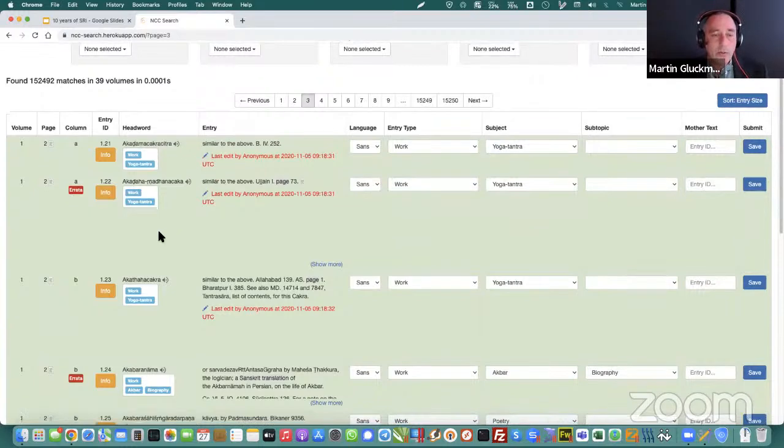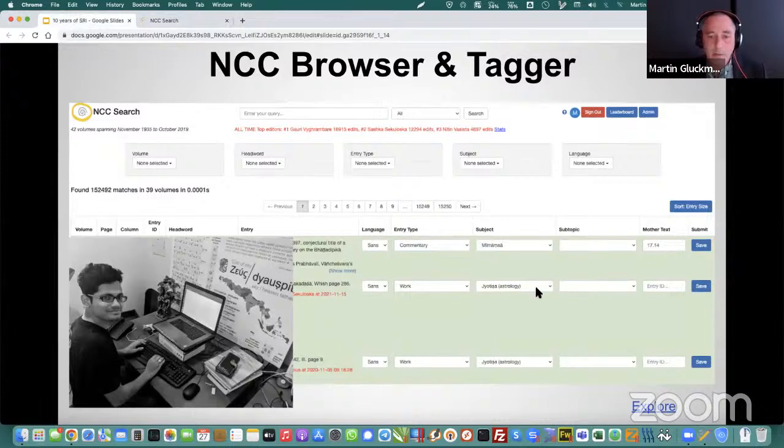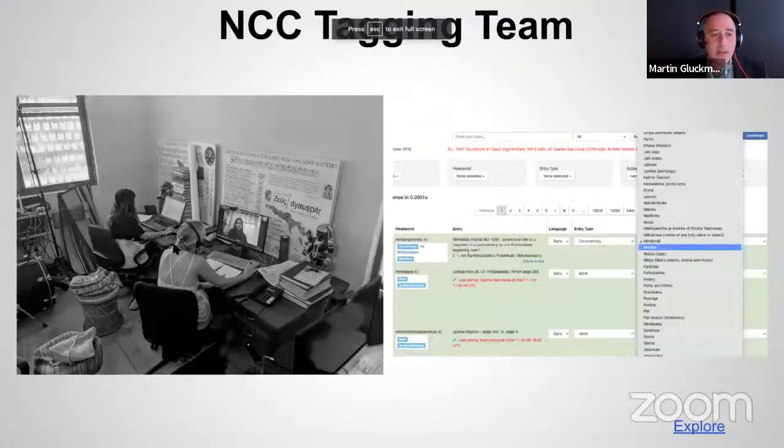And we're also doing what's called info tagging if it is one of the top 1,000, and you'll see how we rank the top 1,000. Then we've done an info tagging, and I'm going to come across that in a further slide. So this was Dinesh who worked on it. He's now in the US studying computer science further. So this is the team in office working on tagging. There's Sashka, Gali, and Gauri. And we've had many other wonderful volunteers working on this. And they're tagging this literature with the aid of this incredible tool that was created.